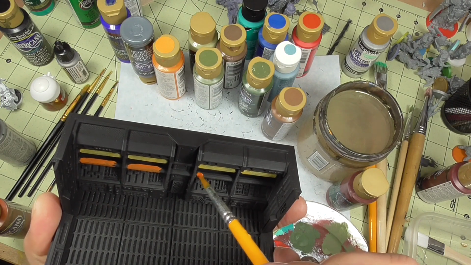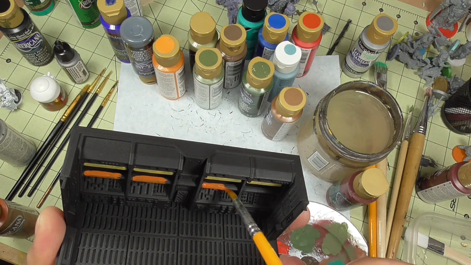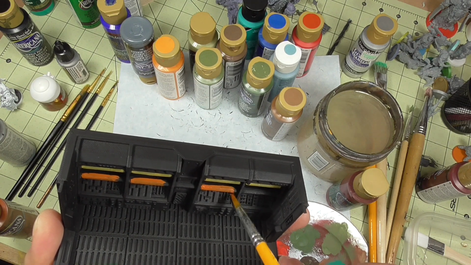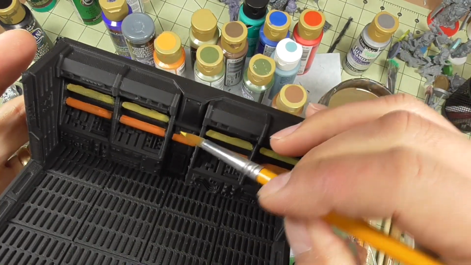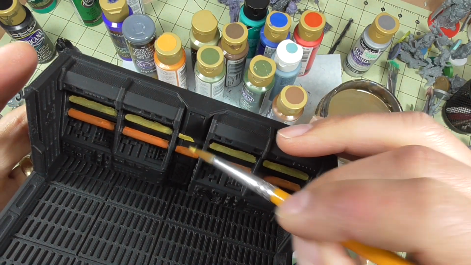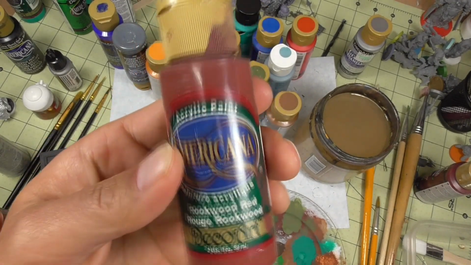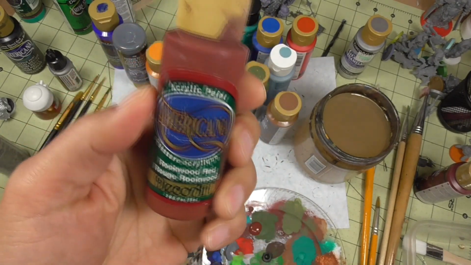And then just do the same thing with the burnt orange. I managed to miss these middle ones right here, so don't forget these. Now I'm going to go ahead and grab Rookwood Red, or any rust colored red is fine.